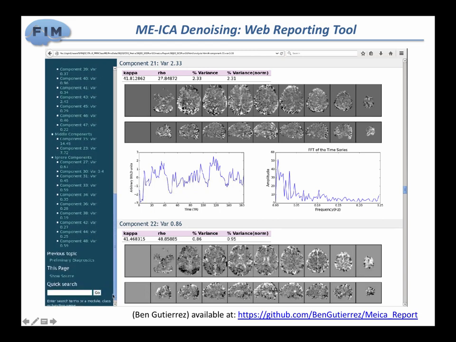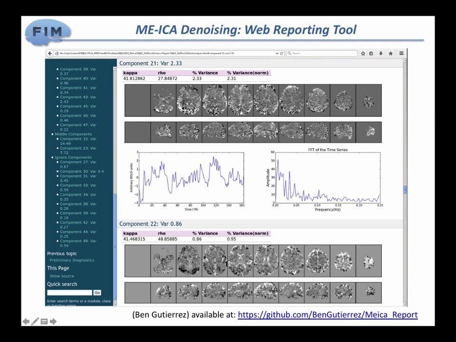Then you have in a text file the time series for all the components. You can select the time series of your bad components and give it the same way you would give any other nuisance regressor, your motion, their first derivative, and so on, and do a single regression step where you take care of all of that, with the bad components being the ones MEICA gave you minus that one that you actually think was a mistake.